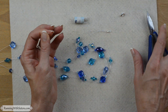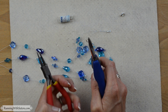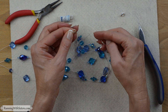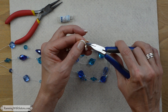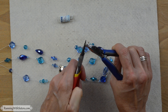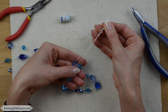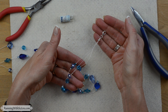Now we want to add the jump ring and clasp. To do that, we use a pair of chain nose pliers on one side of the jump ring opening and a second pair on the other side, then twist — kind of like opening a door — so it remains a circle rather than changing shape. We feed that loop and our lobster clasp on. You could use a fancy clasp, but it's always going to be in the back, so just use a lobster clasp and save the fancy one for a different necklace. We use our two pairs of pliers to close the jump ring, and now we've got one end done. We'll do the same thing to the other side — put on the clamshell bead tip and attach a jump ring, but no clasp, since that end just connects to the lobster clasp.